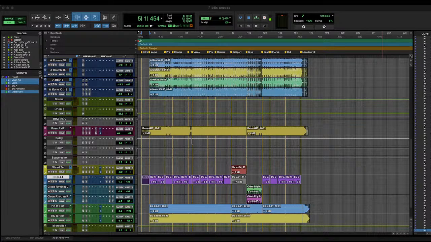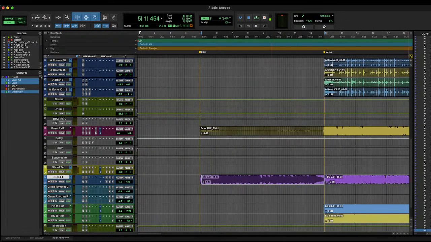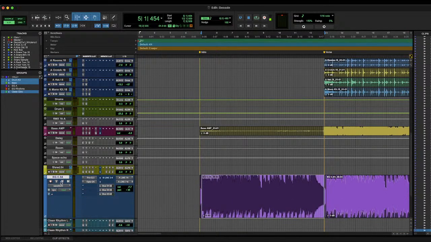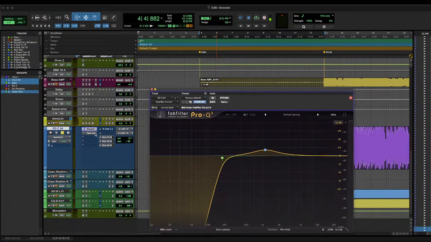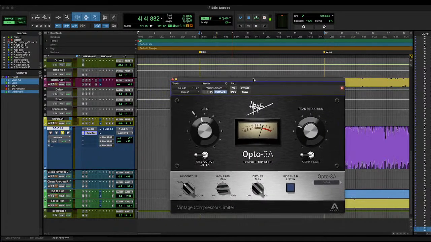I'm just gonna jump over to the screen here, and we're gonna give it a try. Okay, so let's zoom into this. Let's focus on this guitar right here. This is the intro guitar, and it goes throughout the duration of the entire song. These are the settings that I have on it. There's just an EQ, and then I have this compressor on it, doing a little bit of compression.